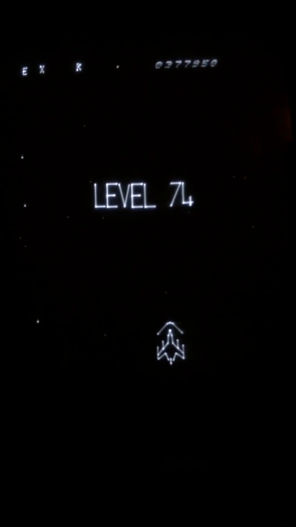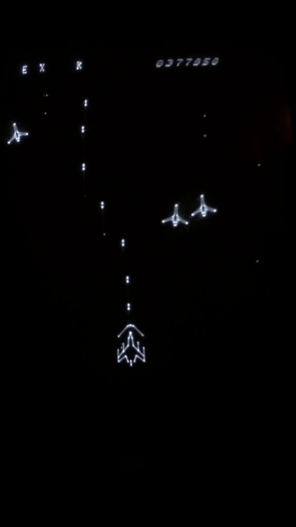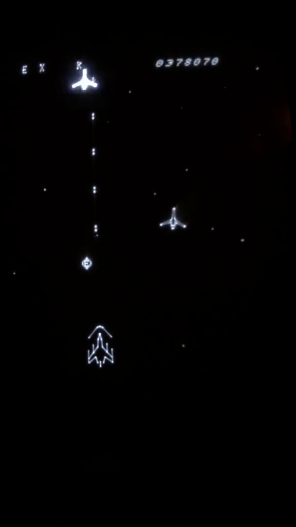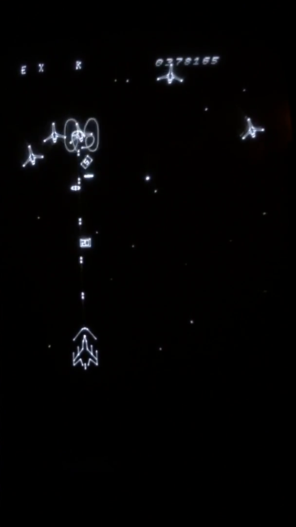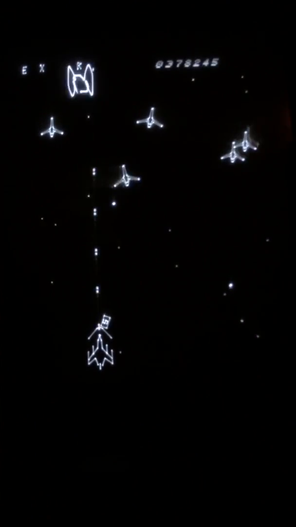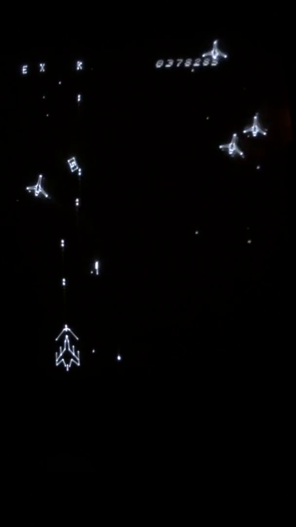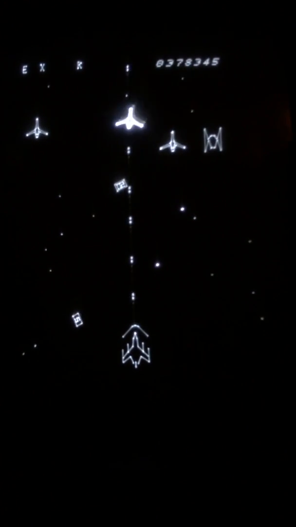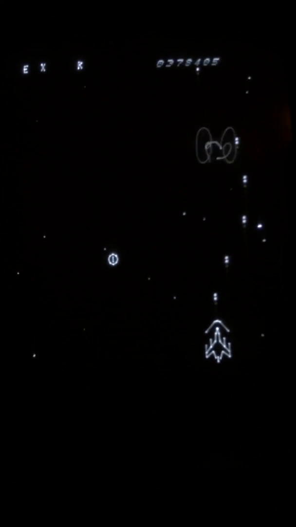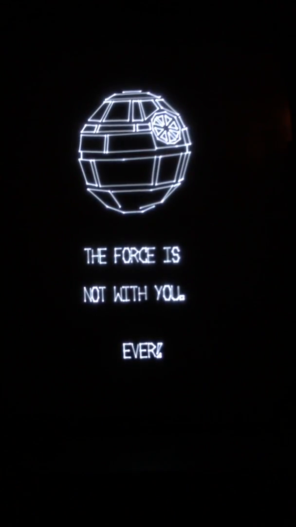I've got an armor. You can see that the difference between an armor and the shield is the armor is stationary. It does not wobble around the player. And the shield actually wobbles, flickers, however you want to call it. The logic behind being that the armor is a permanent defense until destroyed. So it does not move. And the shield is, well, a software shield, however you want to call it. The force is not with you, ever.